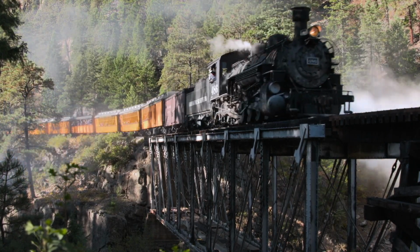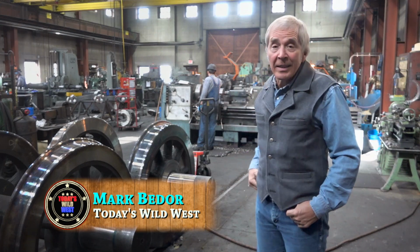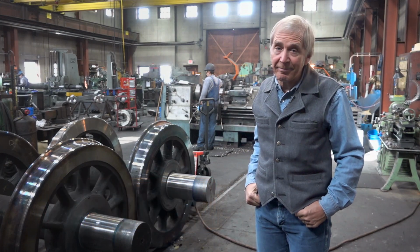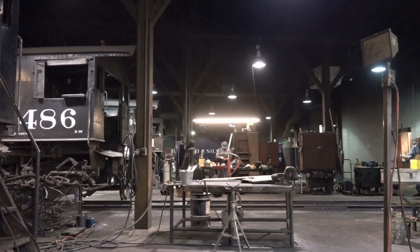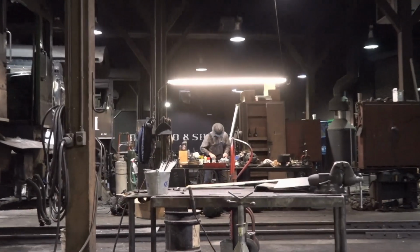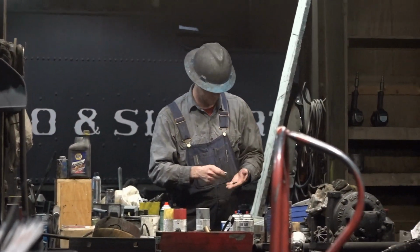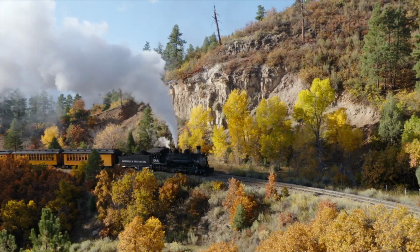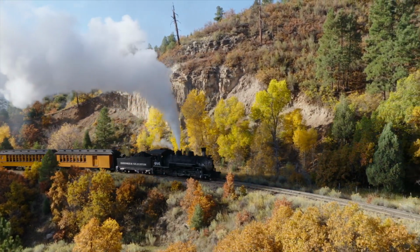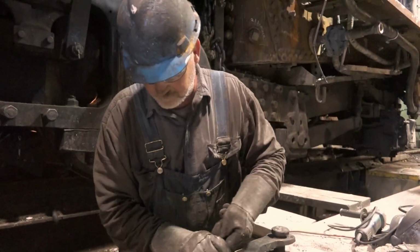More than 200,000 people ride the Durango and Silverton Railroad every year, and this is what it takes to keep those trains running. Some very skilled guys in here, and they never get caught up. You'll find that same can-do spirit today in the roundhouse and machine shop of the Durango and Silverton, where a crack team of expert mechanics keep those trains running. The exact same coal-fired steam engines and passenger cars that ran here back in the day. This is a brake rigging, a linkage for the brakes.